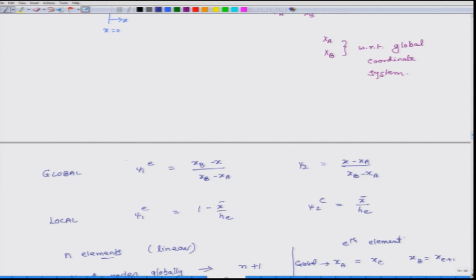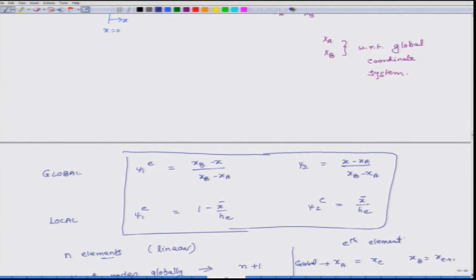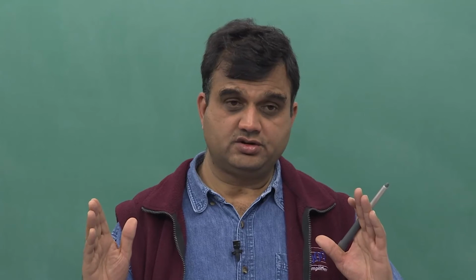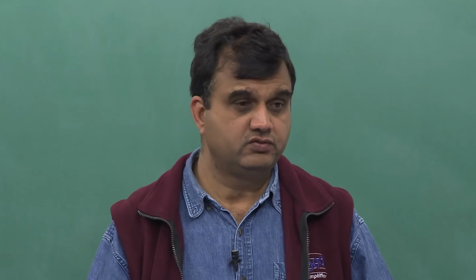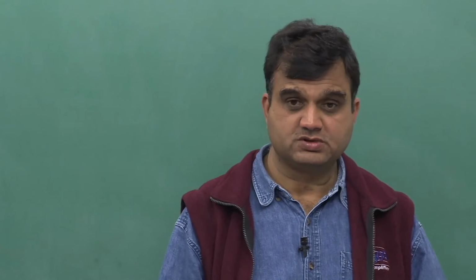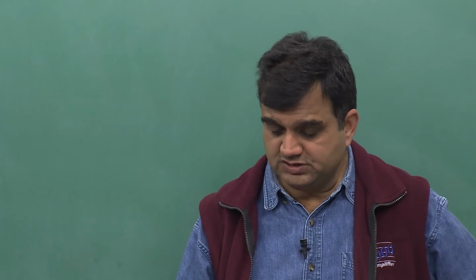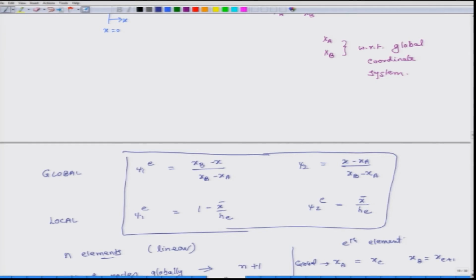A couple of other points: these functions, whether they are in local or global, we derived these functions based on what? Considerations related to displacements only. We did not derive them based on considerations related to derivatives of the displacement. We only considered displacements, right? We only considered displacements. We did not consider derivatives of displacement. So, for such functions, the first thing is that these are known as interpolation functions.